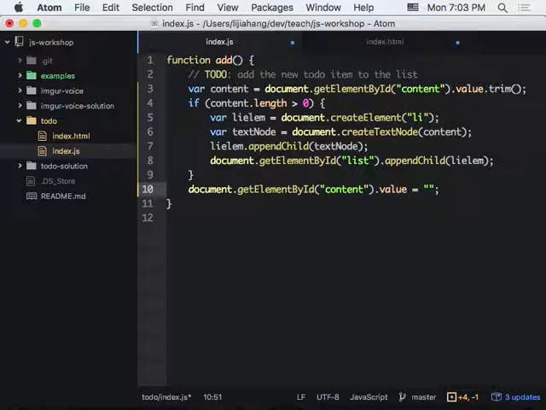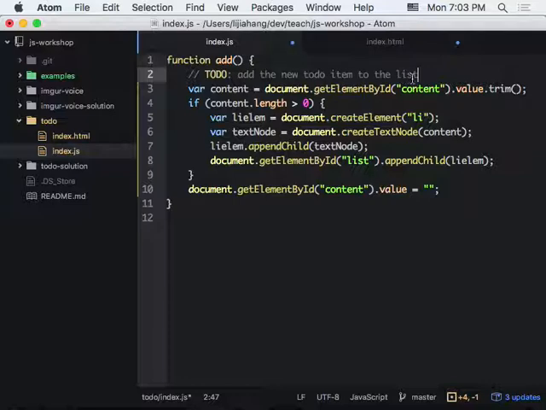Also note that we're using the same thing twice, right? So a lot of times what you can do is just say var input field is equal to document.getElementById content, and then from there you can just access input field.value or input field.value.trim. So what AJ is saying is that calling getElementById is expensive because it has to travel through the entire document to find the element with that ID.